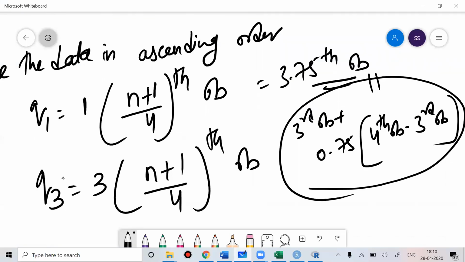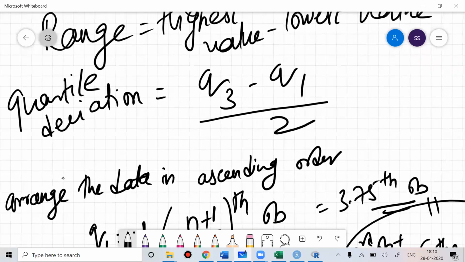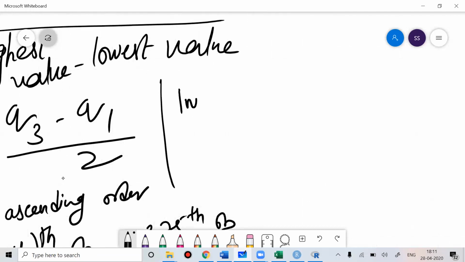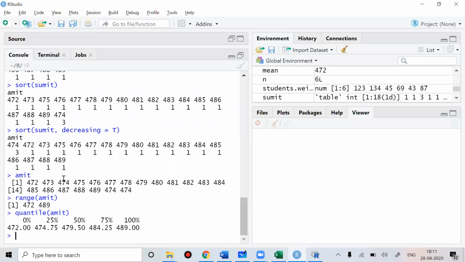Quartile deviation is nothing but Q3 minus Q1 by 2. Then there's something called interquartile range. Interquartile range is nothing but Q3 minus Q1. In R, you can find the interquartile range very easily by using the function called IQR.